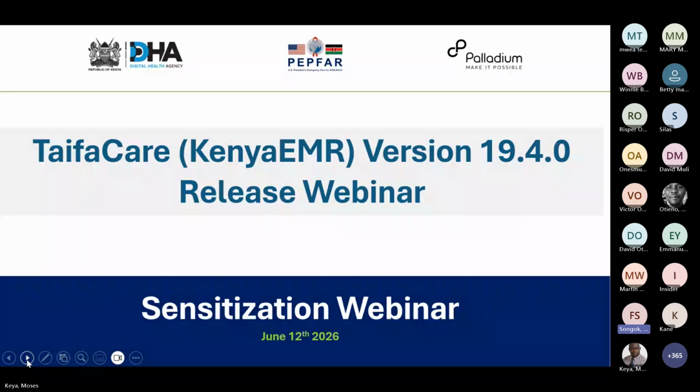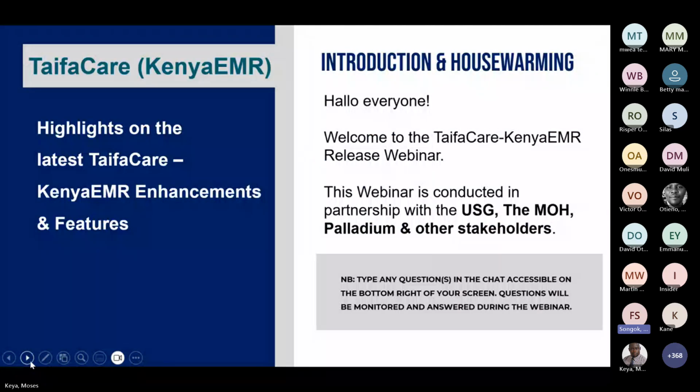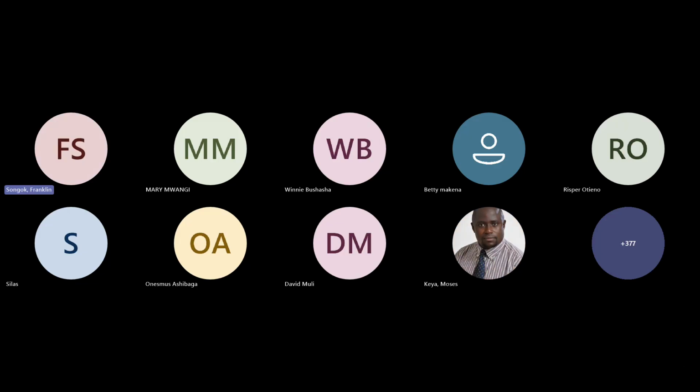And we'll also be able to just talk about data accuracy and the workflow efficiency that this new upgrade attempts to address. So, Moses, I would request that you can scroll your agenda up so that I can quickly go through it. Sorry, I need to share the agenda if you can, or I can share from my end. Kindly share the agenda for the meeting, please. Sure, I'm putting it up. All right.